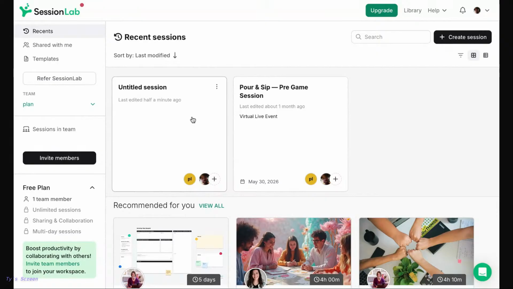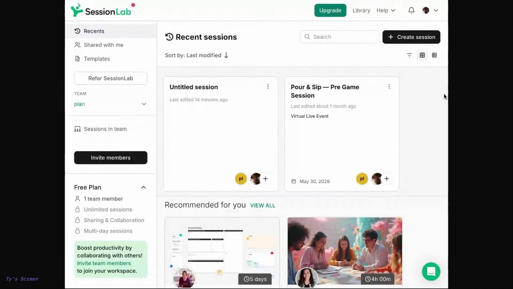So I'm going to bring up and share my screen and show you one of the tools that you can use to help with your content creation journey. Let me see if I can make it skinnier. All right, so this one is called Session Lab. Let me see if I can change the layout and put my bubble head down here.